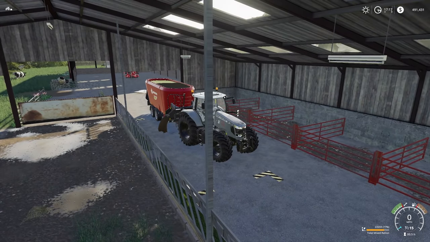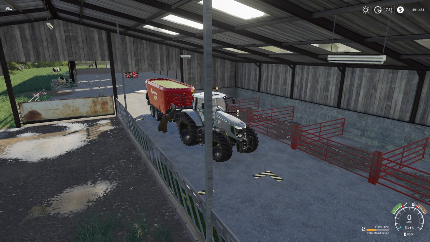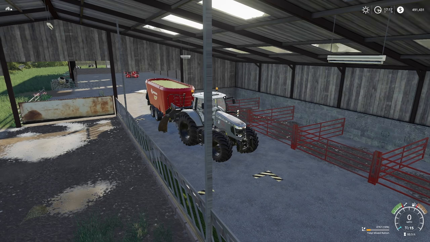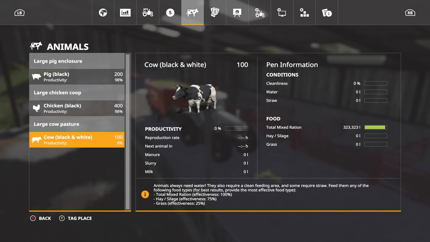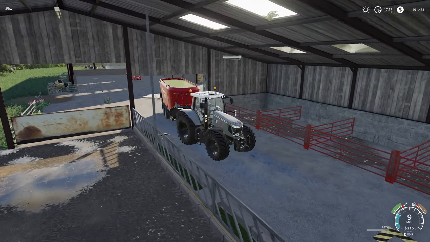So, that being said, let's see. We are going to get very close to the end. We could probably do one more, but I'm not going to do that. We're just going to keep it as is, right about there, as soon as this is done. Yep, about right there. Come on, almost, you're close. Okay, so after 11 trips, there's our 323,323 liters. Now we're gonna fill this thing up with straw.